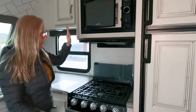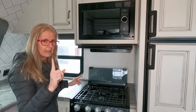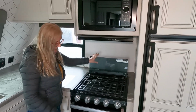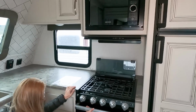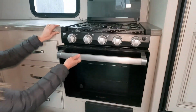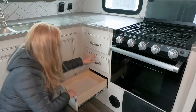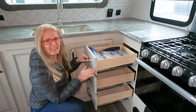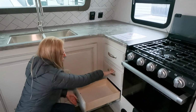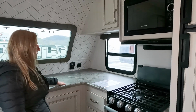And then you get the, hang on. Oh, the button's stuck. You get the 3-burner Furrion propane glass-topped stove that I love, and it comes with a decent sized oven. I like that. And while we're down here, you can also see more ducting there, and 3 nice drawers. I do love the cabinetry in the Cougar, all on the metal roller gliders, and they seem really solid to me. Coming up, ta-da! That's beautiful countertop space.